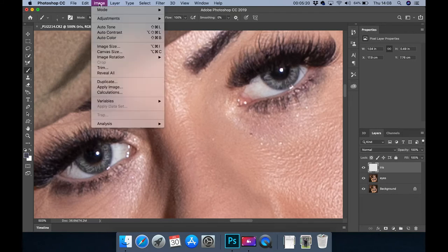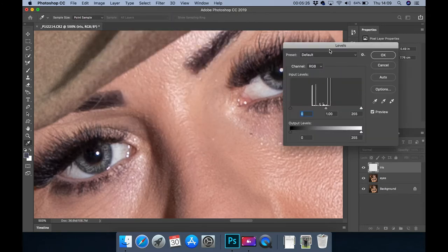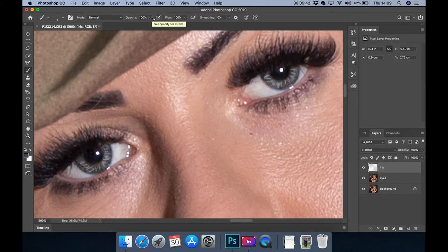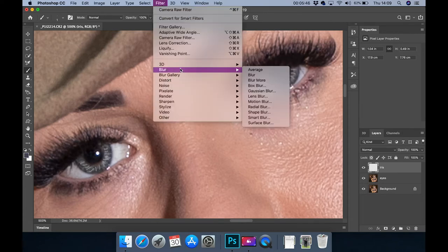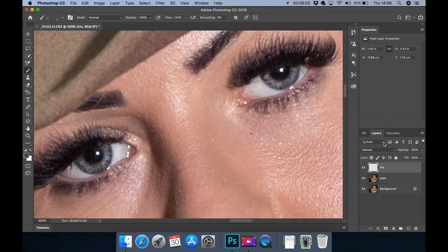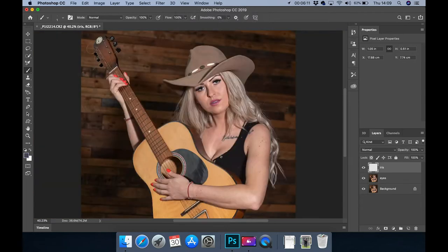Now once that's done, you can go to Adjustments > Levels and push to make it a lot brighter. But obviously that just shows stripes, so then you go to Filter > Blur > Gaussian Blur and you alter it to where you just lose the lines. And you sit on the screen — only a slight difference, but you can actually see by clicking on the eye there it turns it on and off, so you can see the colour of the eyes.